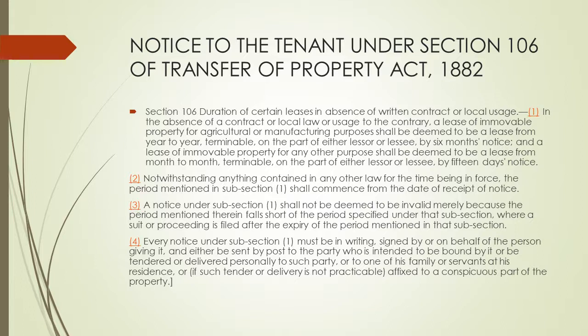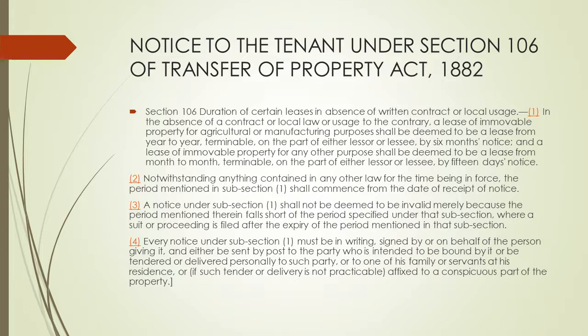So it means that it is a year to year lease, and it is terminable on part of either the lessor or lessee. So both lessor and lessee can terminate it. The time period for such kind of a lease is year to year, and there is a requirement of 6 months notice. And a lease of immovable property for any other purpose.